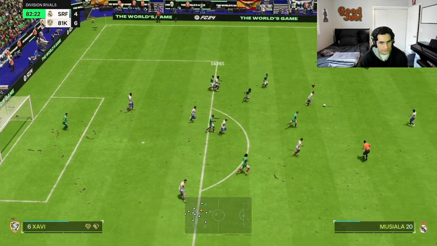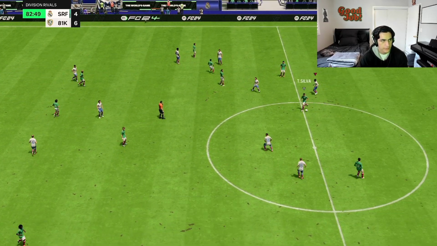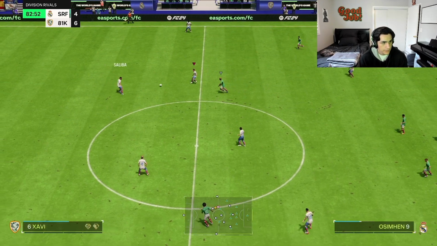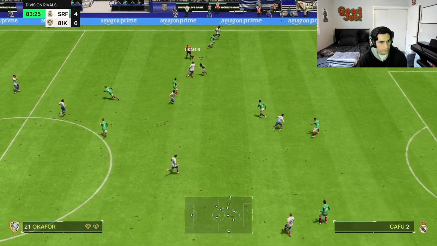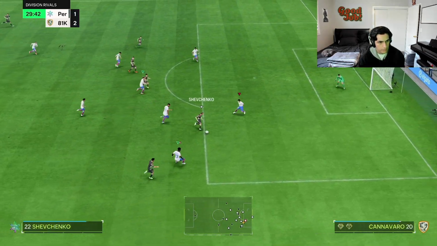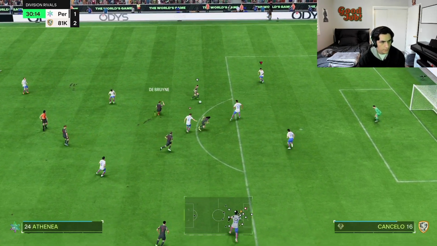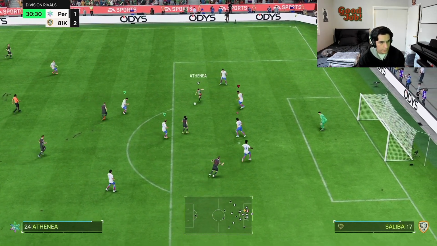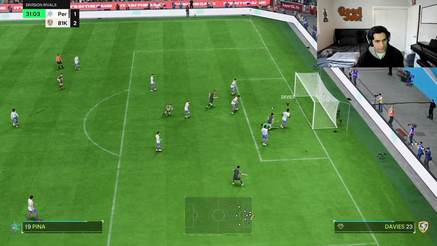The interceptions thing really does annoy me, and anticipating when you tackle with him. It's just annoying that he's not tall enough to actually intercept the ball every time, or most of the time. Here we go. Oh, Cannavaro, Shevchenko. Oh no. Mistake for me. Cannavaro. See, that's what I'm saying. He's just too short.